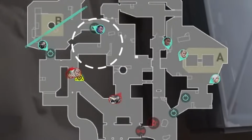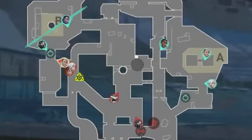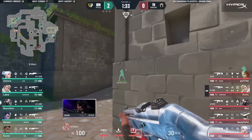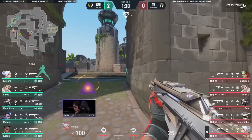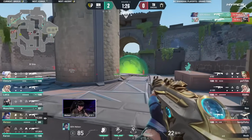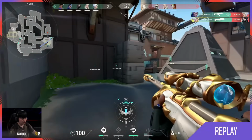Meteor starts in mid and teleports to B immediately when the Sky Flash gets info on him. In B main, Munchkin draws attention towards the left, but he doesn't instantly molly or smoke. Heretics didn't force out any utility yet, so they feel like they need to keep peeking, but Meteor is able to punish the dry swing from Woot. Then the smoke comes up to prevent Heretics from getting anything out of that death, and at the same time, Heretics discover the Op on the other side of the map.